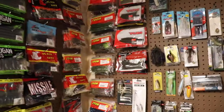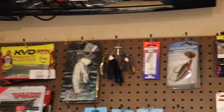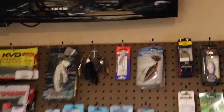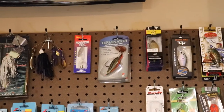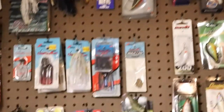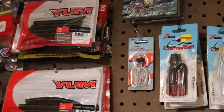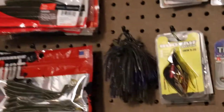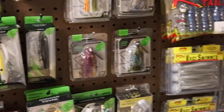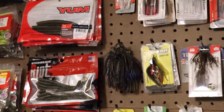Then we've got our Googan Baits — Rattle and Nids, Drag and Drops, Senkos, Bandito Bugs in various colors, and then we've got our Rage Tail area — those are really my go-tos. Over here is the wall of worms and hard baits. These are all worms; anything with a blade — buzz baits, spinnerbaits. We've got the Terminator Shutter Bait which moves water without as much noise as a chatterbait. All my chatterbaits, even a little micro chatterbait. Then we come down to my jigs — I've got a ton of jigs.